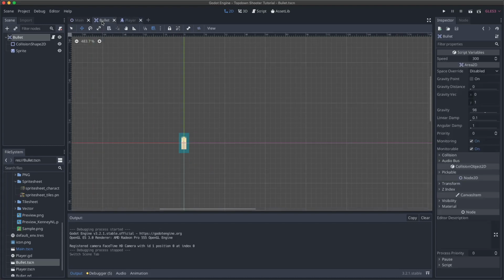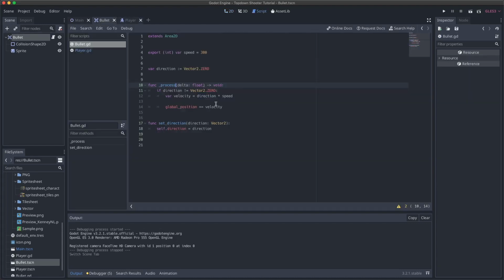One of the big reasons why, though not the whole reason, is that we are doing all this code in our process function. Process is really good for things that need to happen every frame, like we've talked about. But whenever you are moving something that ties into the physics engine somehow, you want to do it in a function called physics process. The reason is that process gets called a certain number of times per second, and that value goes up and down. That's your FPS, your frames per second. If you've got a really high FPS, you're going to call process a lot more, and if it's really low, you'll only call it a few times a second.